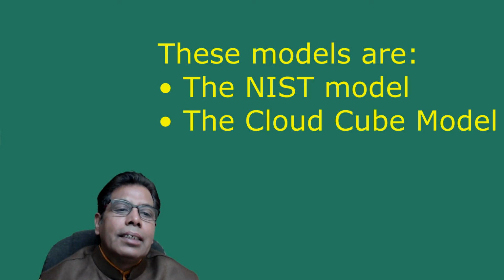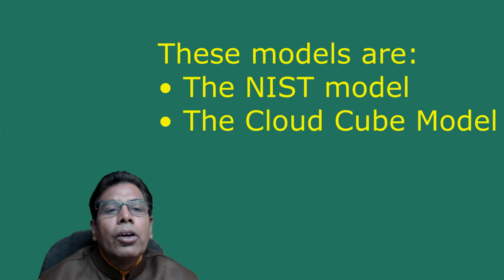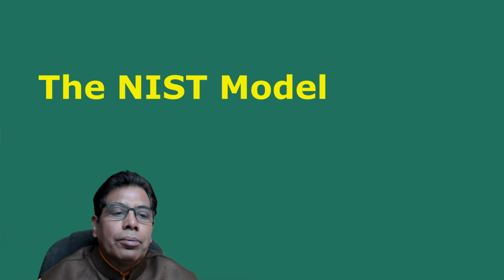For better understanding of the deployment and service models of cloud computing, first let us understand the two models which give us the working definition and the model that attempts to categorize a cloud network based on four-dimensional factors. So these models are the NIST model and the cloud cube model. Let us first discuss the NIST model.